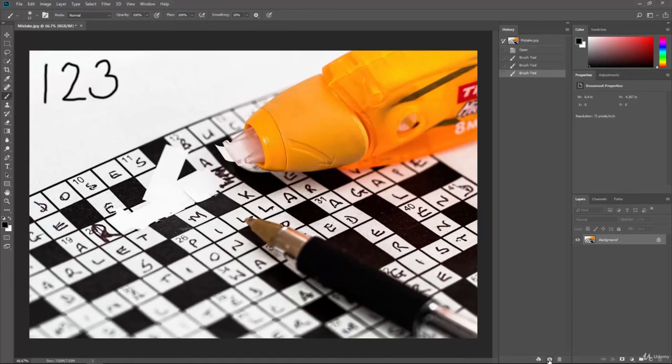And then next we can create a snapshot, and instead of creating in a new image, what it'll do is it'll take a snapshot of the current state and it'll just add it to the top of the history. And now we can bounce back and forth. So we can take snapshots as we begin working on photos or graphics, and throughout the process we'll have a history of all the different edits that we've made that we can go back and look at. And then if we want to delete any of these, we can just highlight it and then hit the trash can, and it'll ask us if we want to delete that snapshot, and we can hit yes.